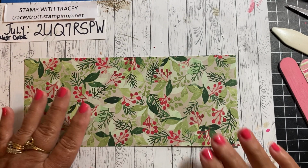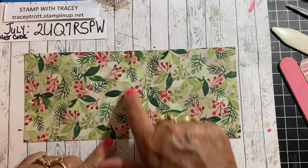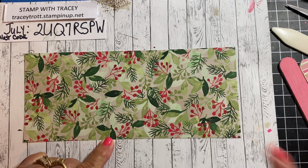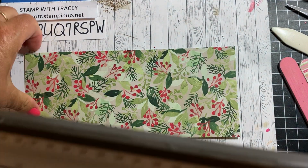So we have a piece of designer series paper for the shopping bag, and it's 4 inches by 9 1/4 inches. And then we have to score it. So I'll bring in my scoring tool here.